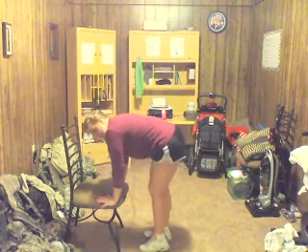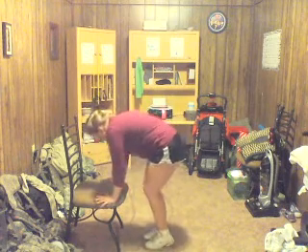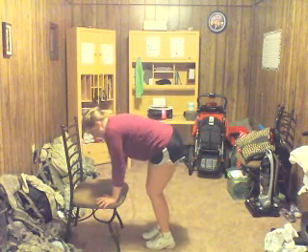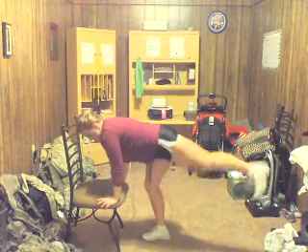Now here's where we pick up the pace and go for a full 20 on each side. Don't let your extensions go all crazy — you want to be kicking right back. That way you're keeping this muscle nice and tight, and eventually all that fat right there — if you've got some — it's going to get rid of it for you. This is a really great workout for the thighs. Keep your back slightly arched, protecting the back, and let the leg do all the work. You're going to feel a lot of it in your butt. 1, 2, 3, 4, 5, 6, 7, 8, 9, 10, 11, 12, 13, 14, 15, 16, 17, 18, 19, 20.